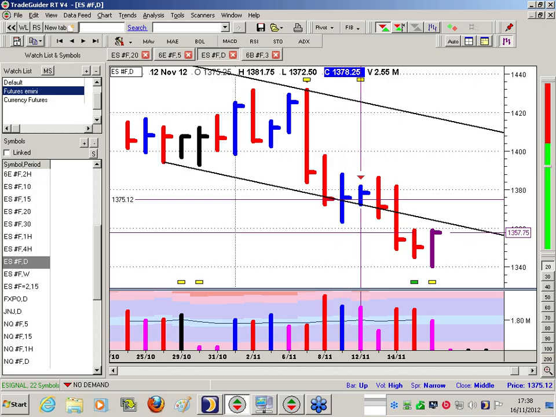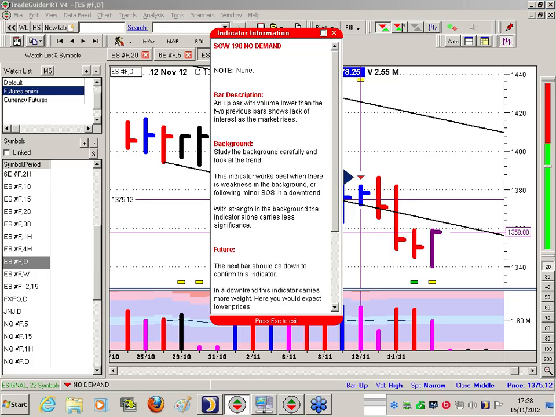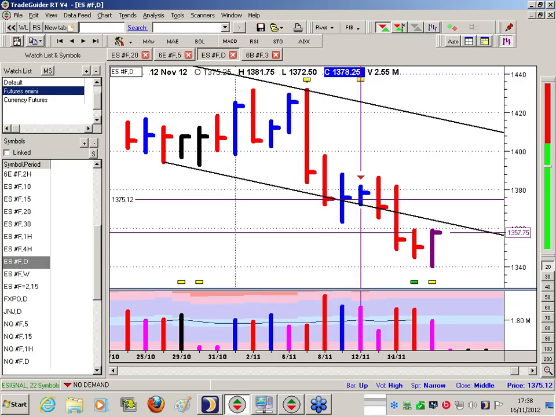But that's clearly last Monday, no demand, very clear. There's even a signal there. Yes, there is. Computers agree with me. No demand. Don't forget these signals were put in there years and years ago, and they have not changed. I've had no access to a programmer on this one, so they're still the same, and they will be the same in years to come, because this is how the markets work.